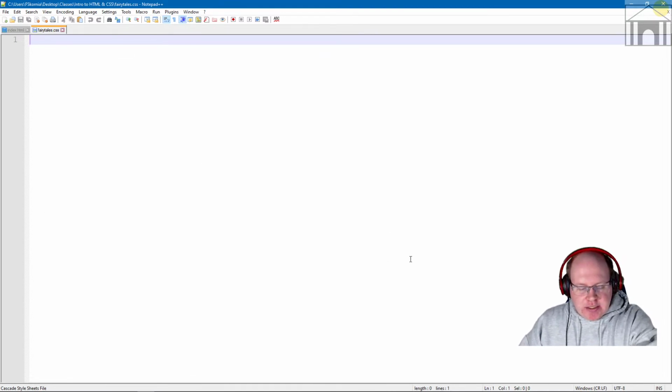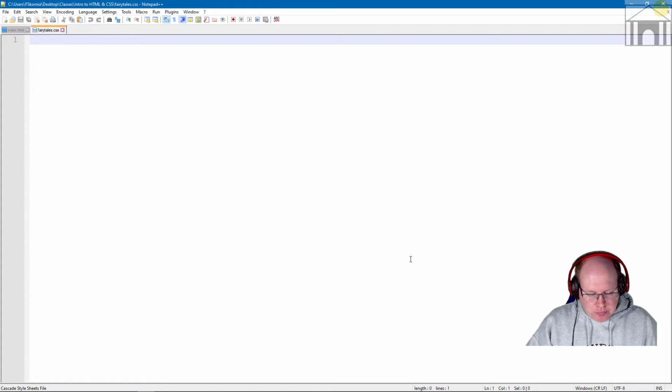CSS is written a little bit differently than HTML. CSS is a language that describes the style of an HTML document, and tells how HTML elements should be displayed in the browser. We've gone over that. Now, a CSS rule set: what we're doing is writing the CSS rule set for our web pages. It consists of a selector and a declaration block.